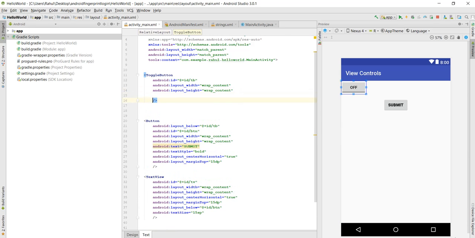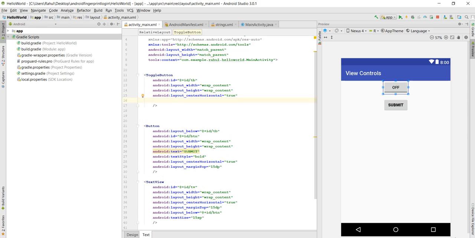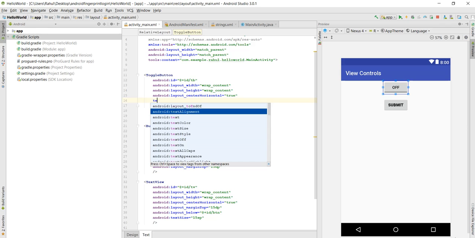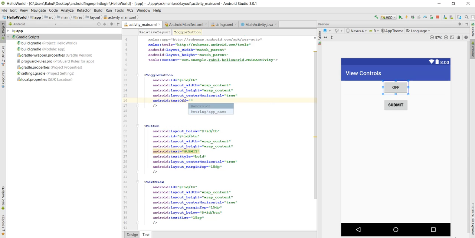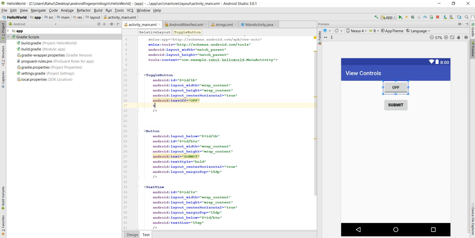Now I'll design this toggle button. Let me bring it in the middle, center horizontal. Text we won't give anything, so we'll use one property named text off, where the value will be off, and the property known as text on, where the value will be on. So basically we can click this toggle button on or off state and we can see.